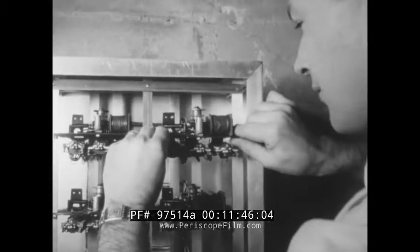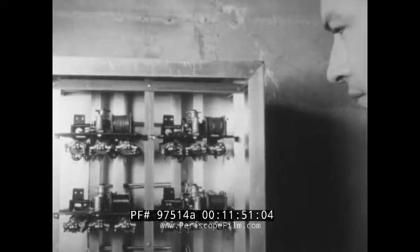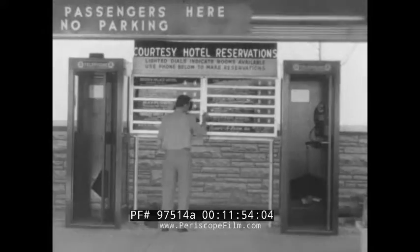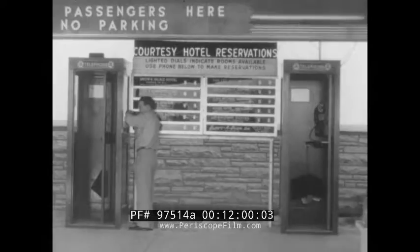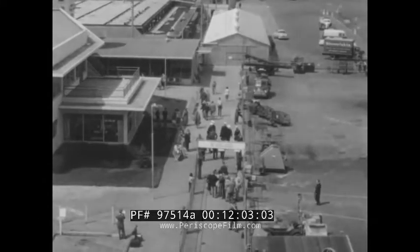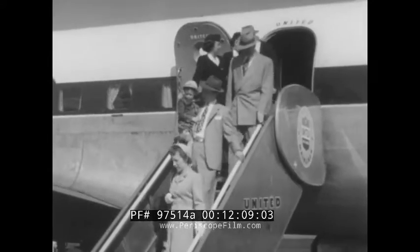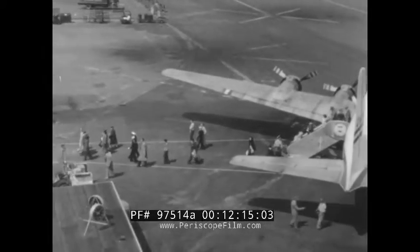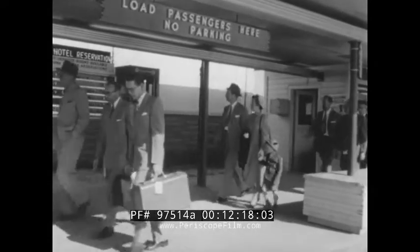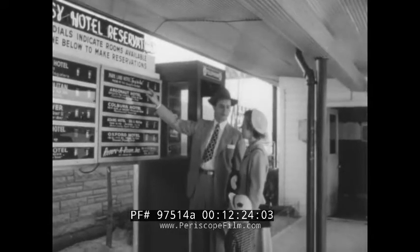Here's a man arranging hotel accommodations — not for himself, but for thousands of travelers. The product of a Denver company called Reserve-A-Room Incorporated, the electronic board can be mounted in bus stations, rail terminals, airports — wherever in a town you'll find a traveler in search of a room. Some of the people on any plane, bus, or train have neglected to make reservations in advance, and now, plunked down in a strange city, they can start touring from hotel to hotel — or they can study the board.